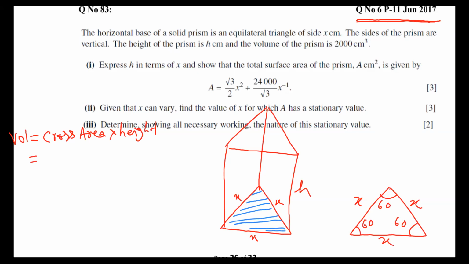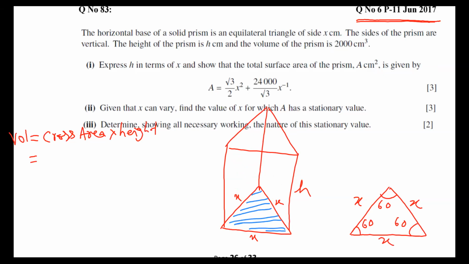Why is it called cross area? Because if we go up, this triangle remains the same. For example, if you check in the middle, again the same triangle; a little bit up, again the same triangle. So throughout, if we go up along the height, it remains the same triangle. So this blue area is called the cross area. I have to find the cross area, otherwise I cannot continue.